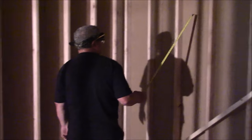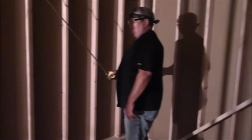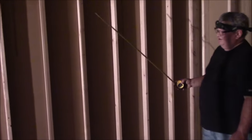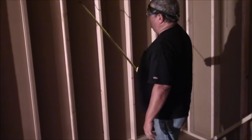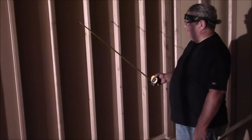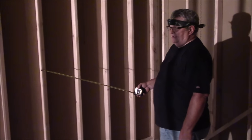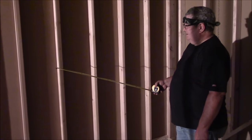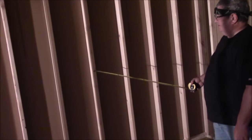This side, unfortunately, I'm going to have to get dead center because it's going to be more obvious from the outside. This, you got the whole length, you have no idea where center is from the outside. That one you'll be able to see. But I'm going to go ahead, do all my measurements, all my markings, and then I'll get the camera going again. When I try to cut this out, that has to be cut out before I can do anything else.